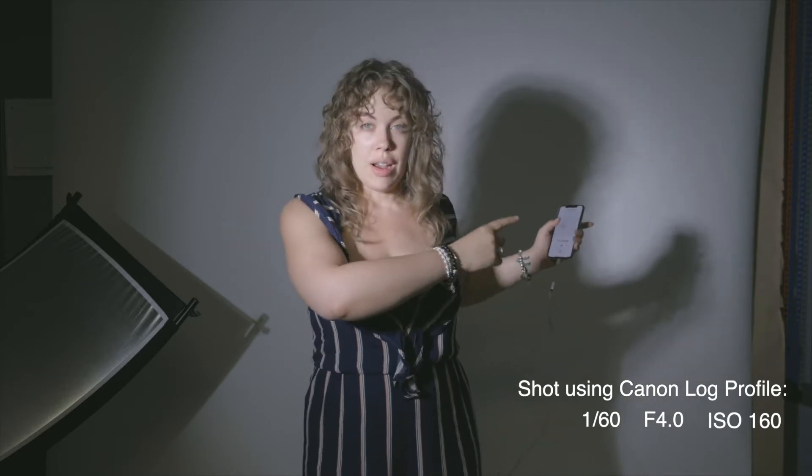So you can see this is just a lot of light coming in. Over here on the camera behind me, I'm shooting in Technicolor's CineStyle profile on a Canon 90D, and that one actually locks you in on a frame rate. So it's 1 over 30. The F-stop is 5.6, and the ISO was also 160. I'll double check and put it over that frame.